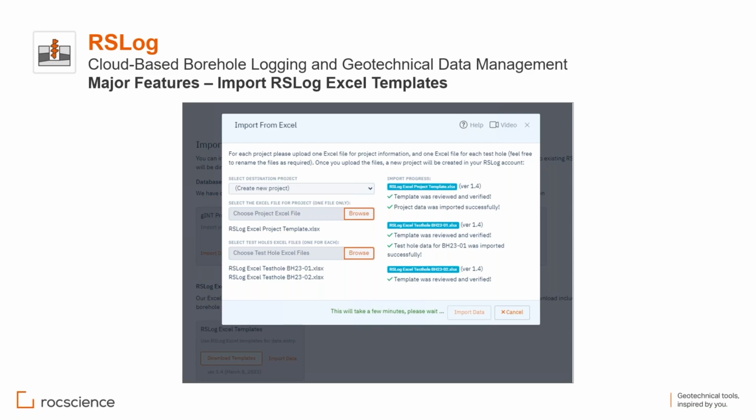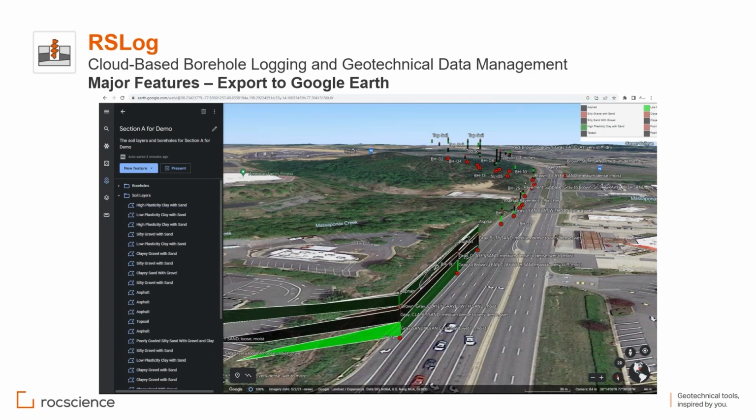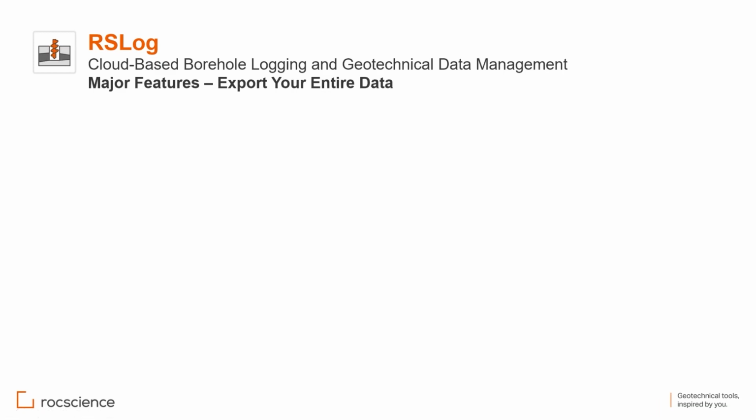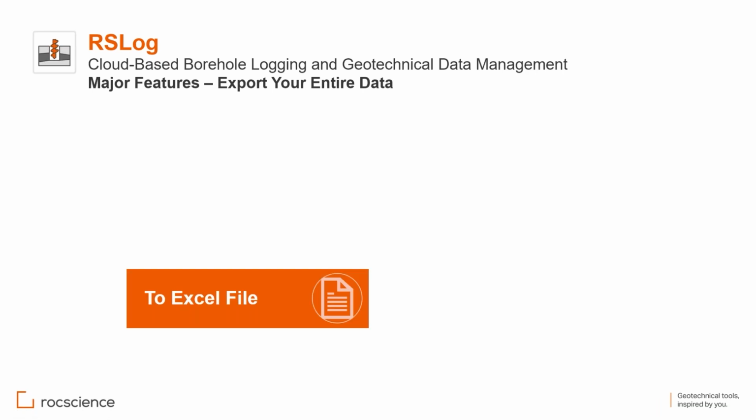Import from Excel is another feature. We talked about it. You can do offline data entry and then just import data here. Export to Google Earth, we talked about this. From cross-section designer, you can export to Google Earth, and this is an example. You see even the cross-section itself is completely exported as a 3D feature here, overlaying on top of Google Earth, and you see all the boreholes with their different soil layering at their real location.